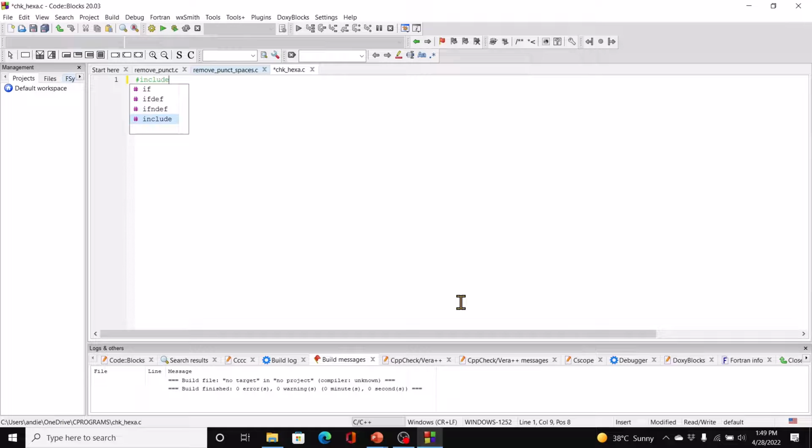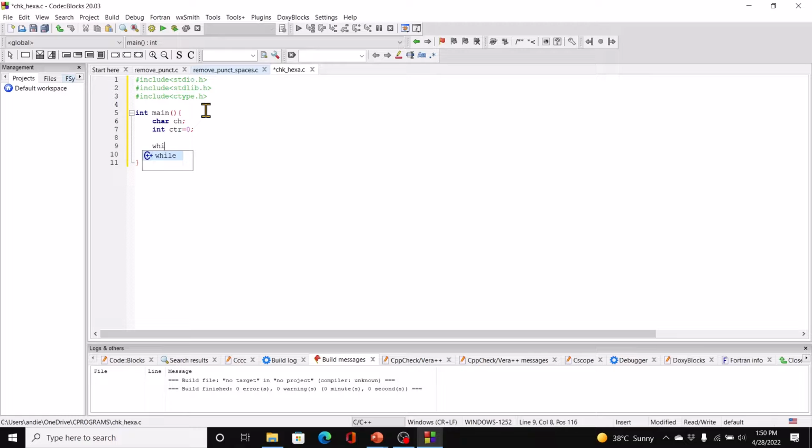#include stdio.h, #include stdlib.h, and #include ctype.h. int main, and here all we need is char ch and int counter equal to 0.